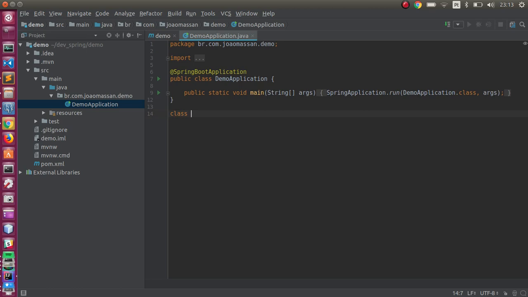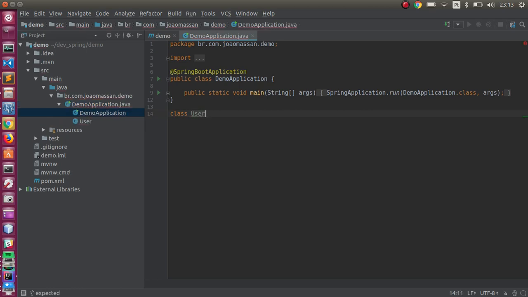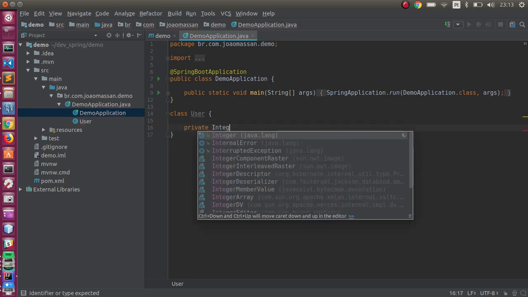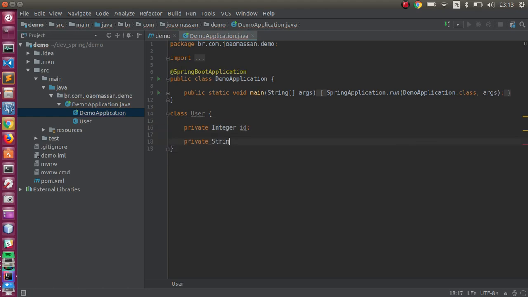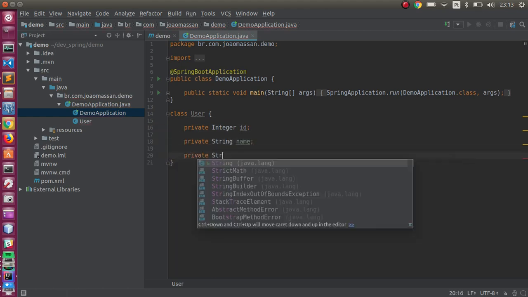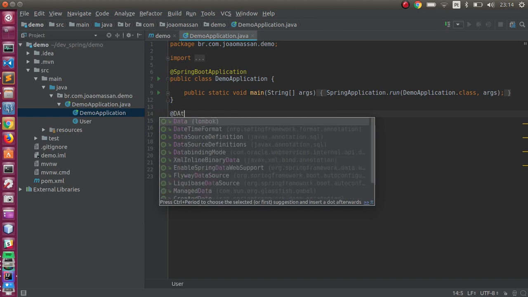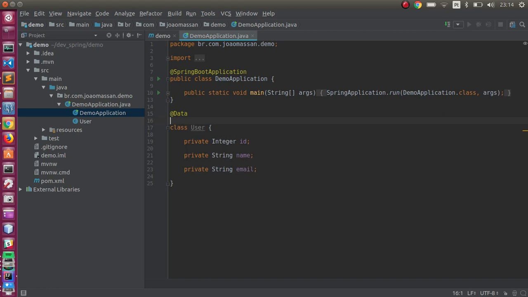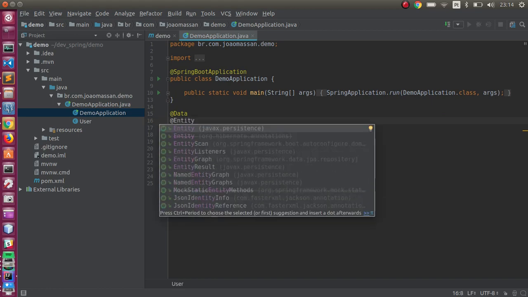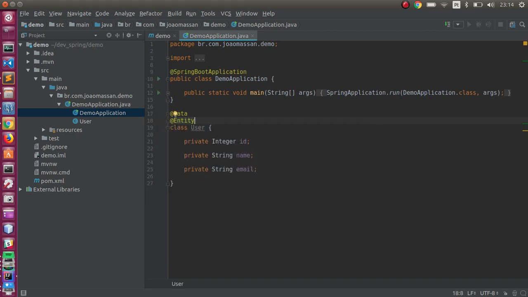I will first define an entity here. I will call it User. I will define some attributes here, some fields like an integer id, a private string name, and a private string email. That's good. I'm going to annotate this class with @Data from Lombok, and annotate this class with @Entity from javax.persistence in order to make it a JPA entity.